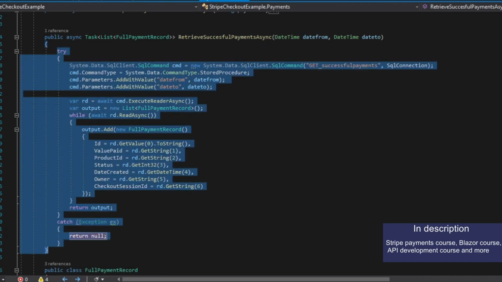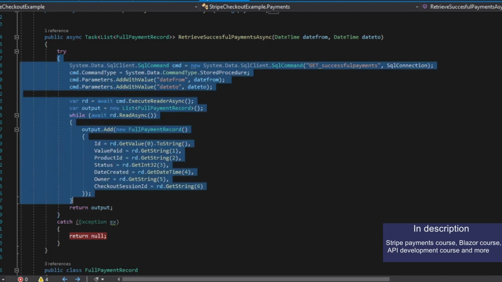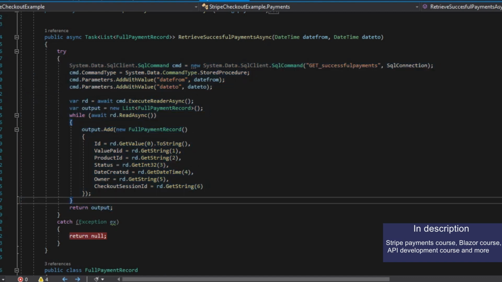Say, for example, if the Stripe API gets updated, right? If the Stripe library here gets updated, you will need to update certain parts, but you will not need to update the retrieval of payments part. You will not need to do anything at all, because this is simply your C# code and your SQL Server arrangement, and that's it. So as I always say, keep it as free of third parties as possible. You do not need that many third parties everywhere.